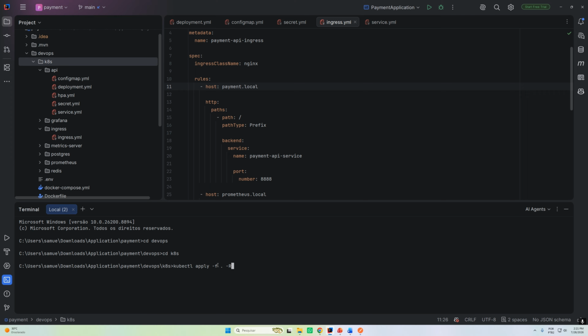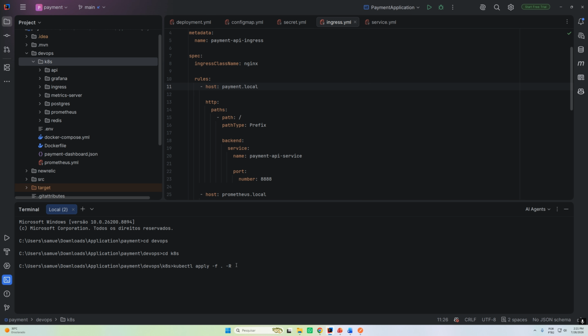This command is responsible for running a file, but with this part of the command I'm trying to run everything inside the Kubernetes folder. So we are going to run all the files here.